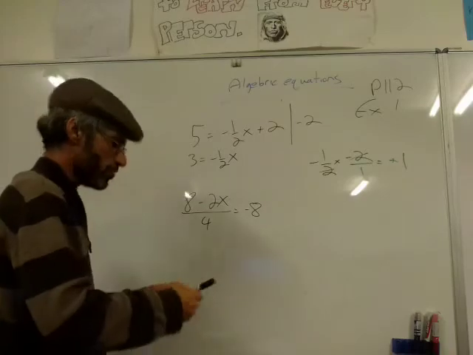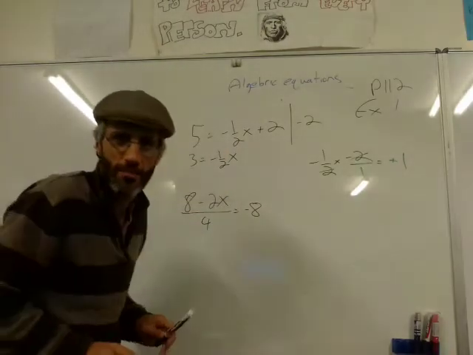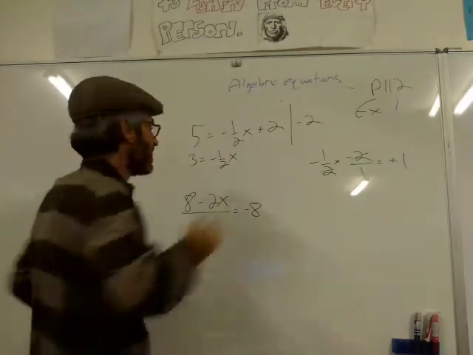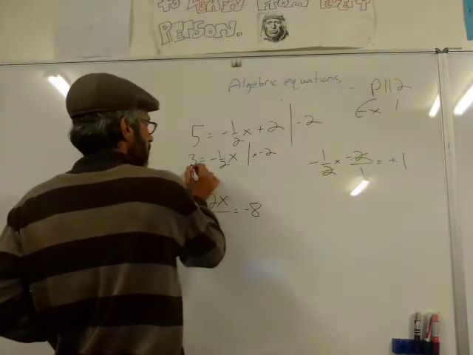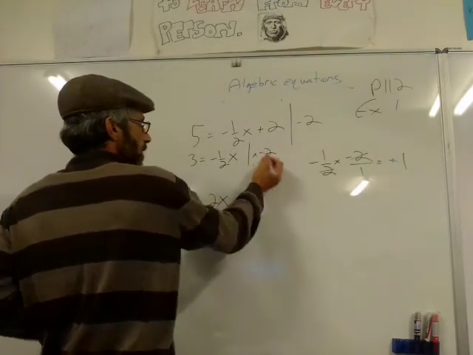Okay? So I want to do that this time. It will work if you divide by minus half. You can do it. Okay? But we're going to multiply by minus 2. Okay? Now, 3 times minus 2. Okay, why am I doing it?